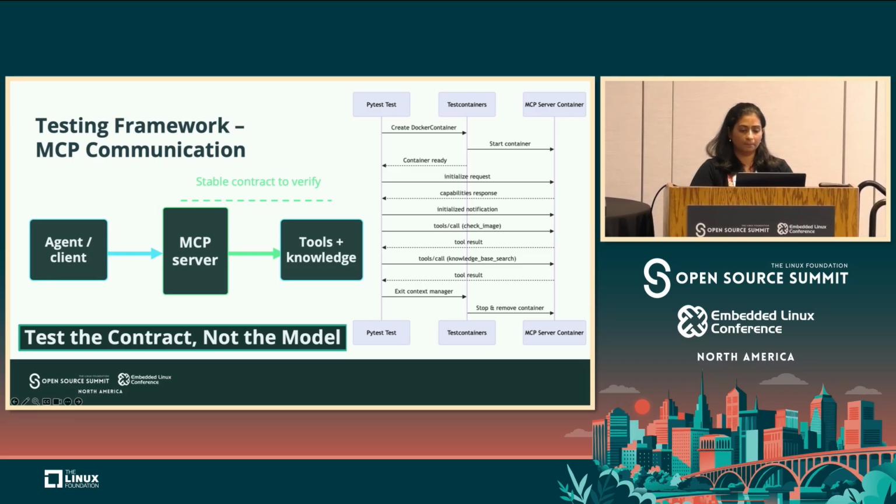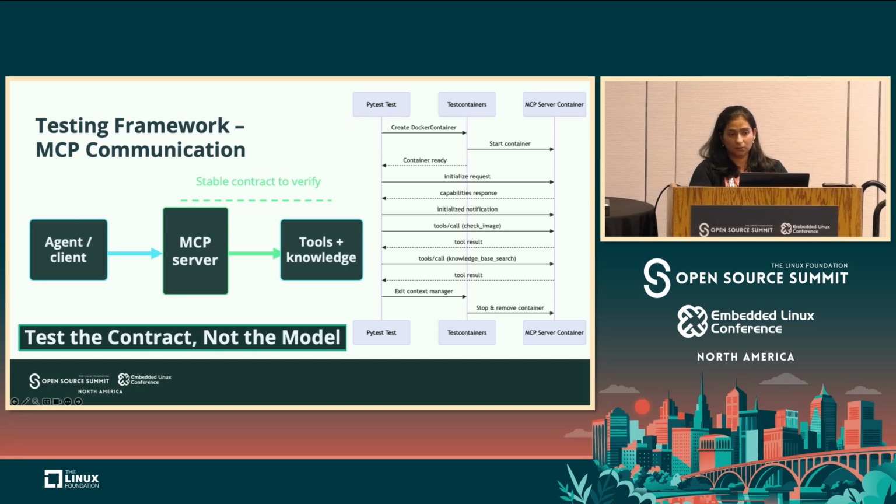So you can see here, I have the Pytest, which has all the test cases. I have Testcontainers, which are going to create those Docker containers, and then it will start the containers. Whenever Pytest initializes a request, it's going to send that as a JSON message to the MCP server. The output that we get is again in JSON format, and we already know what is to be expected from there. So that is deterministic, and this is where we make the comparison. Based on that comparison, we can assert whether the test case failed or succeeded. So in this way, we are making it more stable and deterministic.